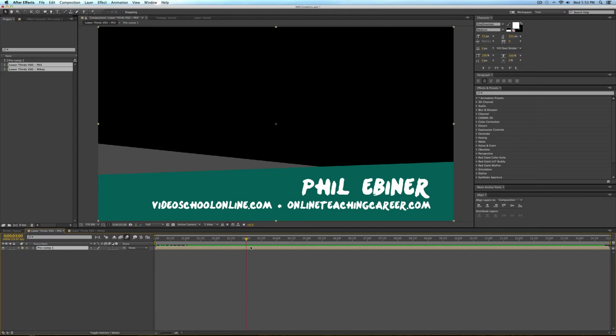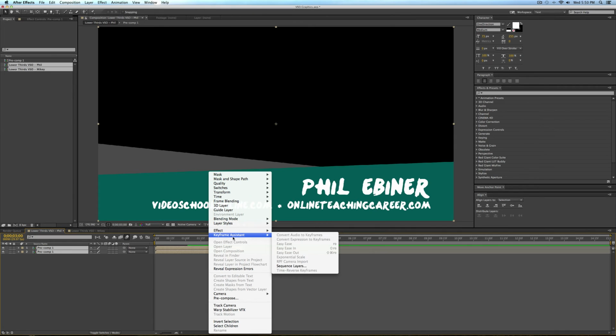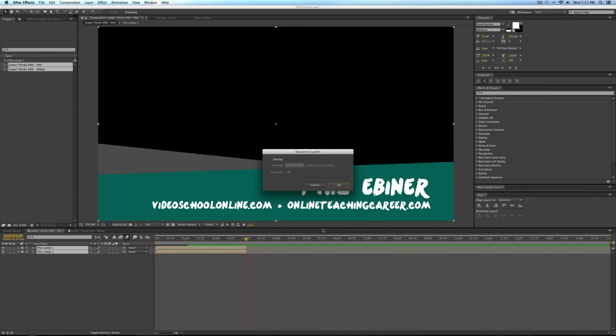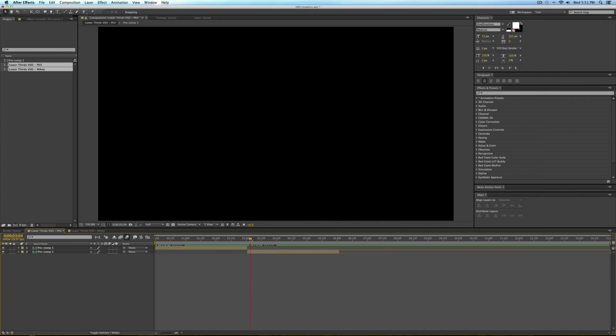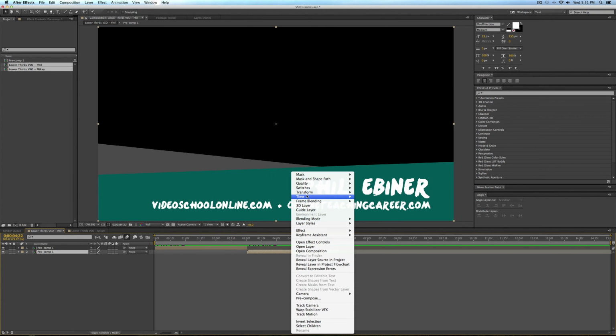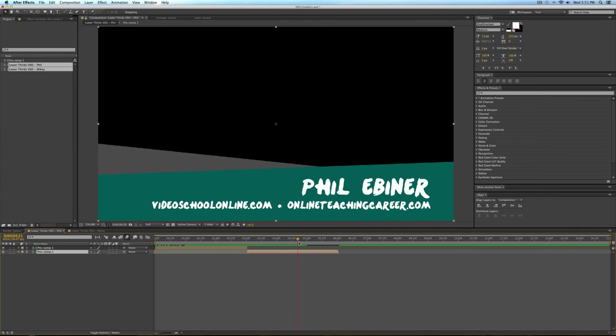Then I'm just going to press Option right bracket to cut the rest of this animation off, right? Then I'm going to duplicate this by pressing Command D, and then I'm going to select both and right click and do Keyframe Assistant, Sequence Layers. Make sure you don't click overlap, just select OK. Now with the one that's second in the timeline, you're going to right click, Time, Reverse Layer. So now this is reversed, and now it's going off the screen.